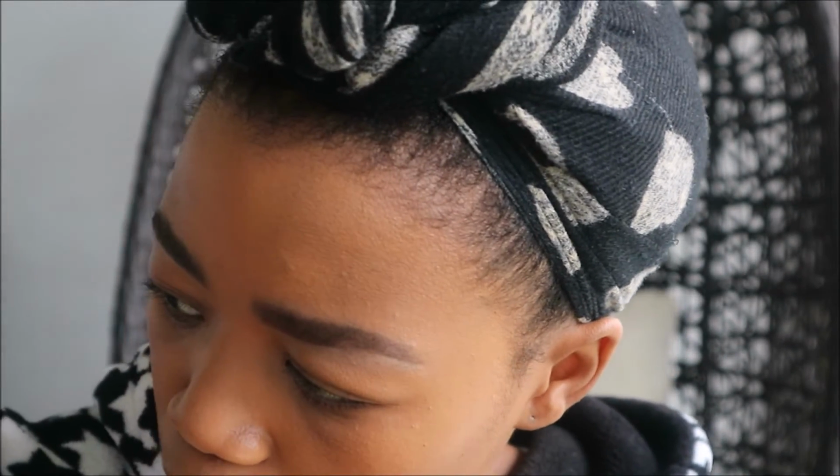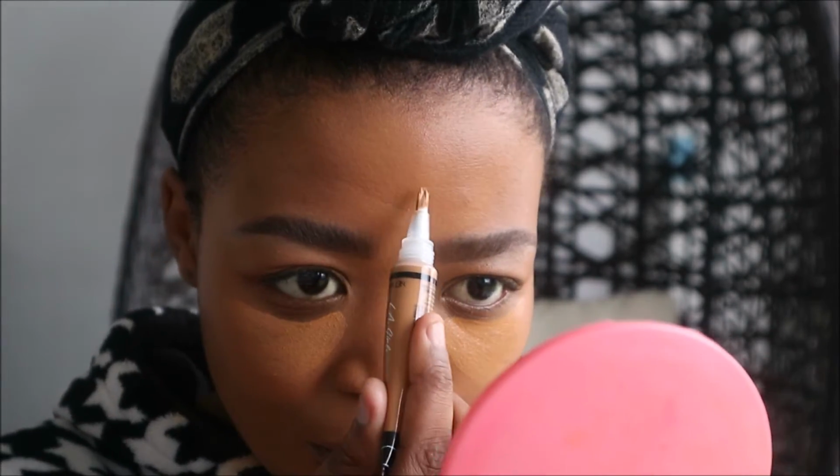Can this thing get off my finger, please? So let's have a look at what Miss Fawn does. Okay, Miss Fawn doesn't seem to be very highlight, more like just for regular concealing, which I'm not mad at either, because I've got my medium beige, which I could add if I wanted a little bit more highlight. But if you're going for an everyday type of thing where you just want to conceal the fact that you haven't slept in 12 hours and you might need a milkshake, yeah, it will cover that. All the other stuff, I don't know.